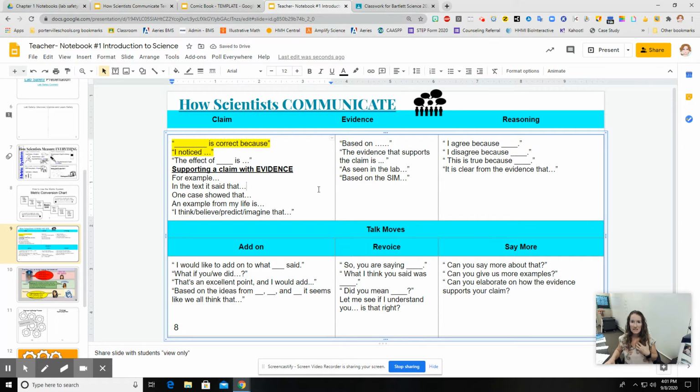So when you turn this in to me, even though I've given you this slide, it's still your responsibility to pick 2 of those that you're going to attempt to use in communication. That's slide 8. Copy, put in your notebook, highlight the ones that you are committing to using. Do not ask me for access to this because then that means you didn't copy it correctly. If you're not sure how to copy it, go back and watch the beginning part of this video again.